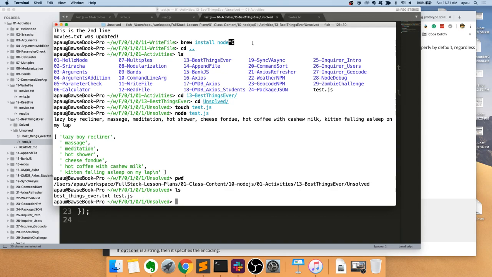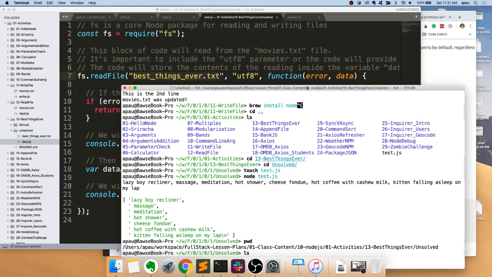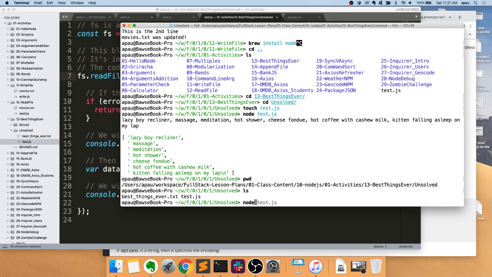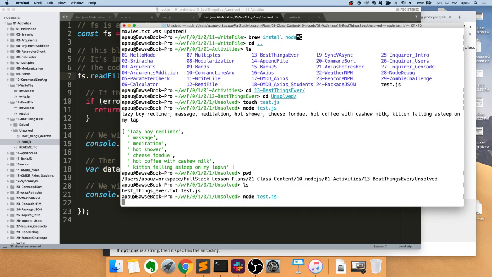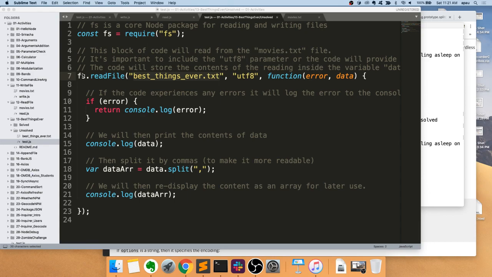When you try and read from that file, it is going to read it from the file location that you executed your JavaScript from. So when I did node test.js, I didn't have to put in the full user path, because it's just going to assume that best things ever exists in the folder location that the test.js file has been executed from.